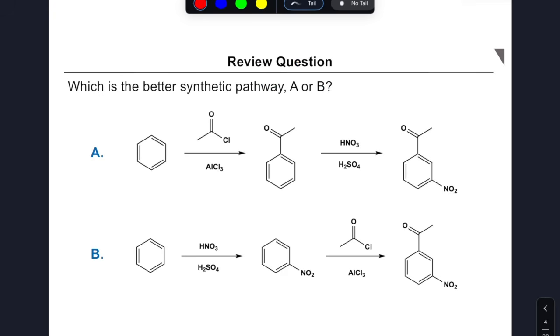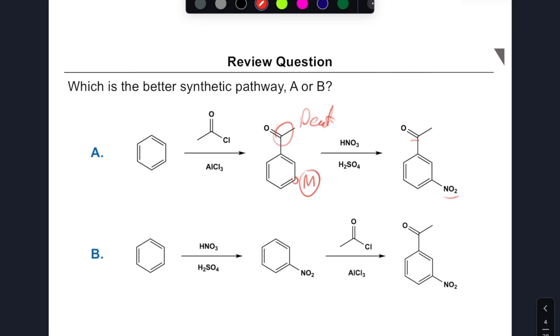So our first review question, if you look at these two pathways, take a look at the sequence we're putting them together. Is one possible? Is one impossible? In both cases, we're doing Friedel-Crafts acylation, adding an acyl group, and we're doing a nitration. In the first case, we add the acyl group first. Now that's a deactivating group, but also it is meta-directing. So the next thing will go into a meta position. That's what you're seeing, this functional positioning here.